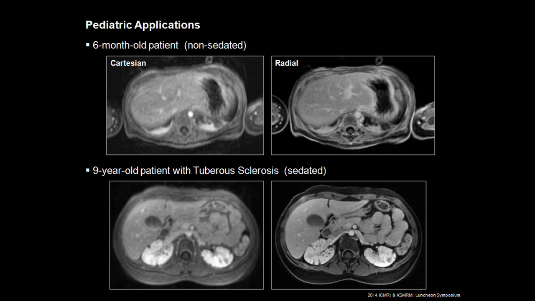So in both cases, patients were breathing, and therefore Cartesian sequences are always affected by a certain degree of respiration artifacts. You can see this on the left side again. And therefore we get clearly improved image quality if we use the StarVIBE sequence for this application. So we get fewer artifacts, and also we're getting an improved effective spatial resolution. And you can appreciate this improved spatial resolution if you look at these small, tiny cysts in the kidneys of the patient with tuberous sclerosis, which now become visible in this StarVIBE free breathing scan.